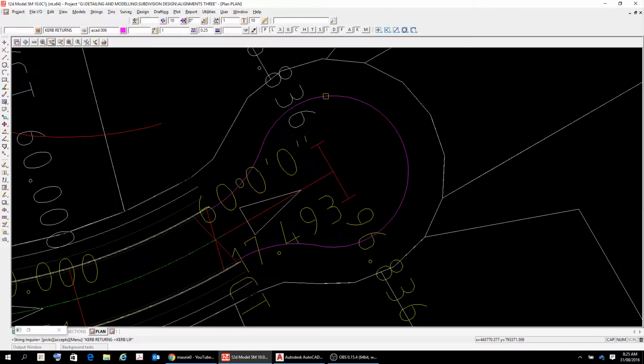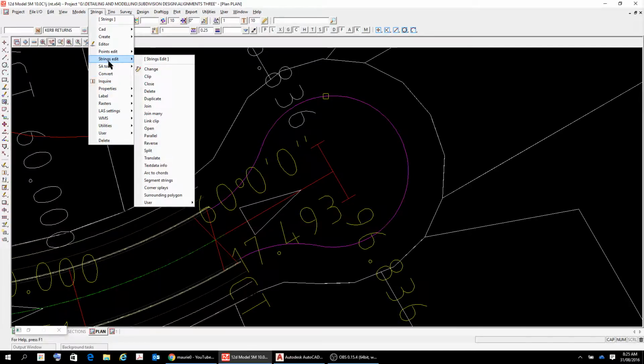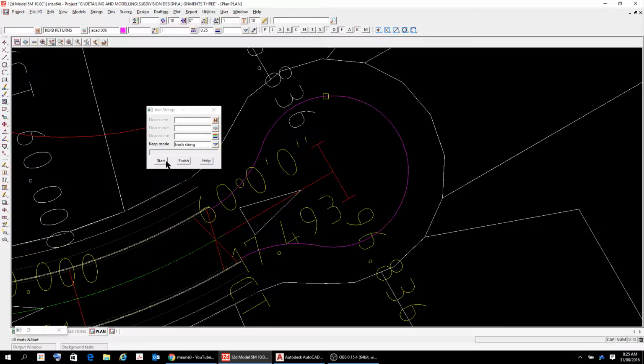Now what we need to do is to join them all together to make one string, so that then we can convert them to one super alignment. Okay, alrighty, so strings, edit, join, and I'm just going to do them one at a time.